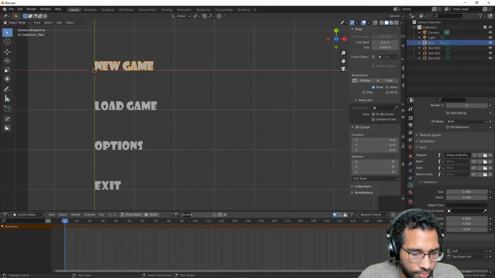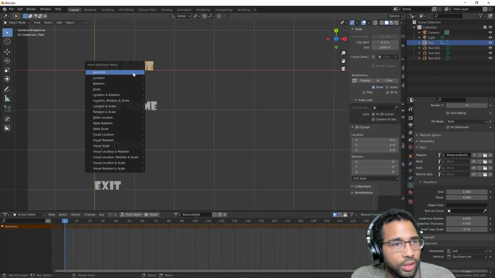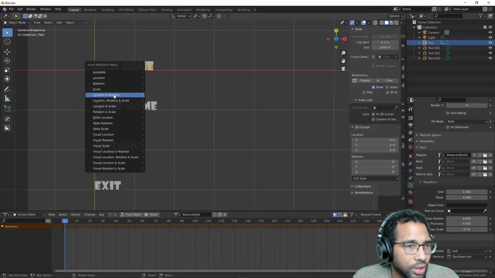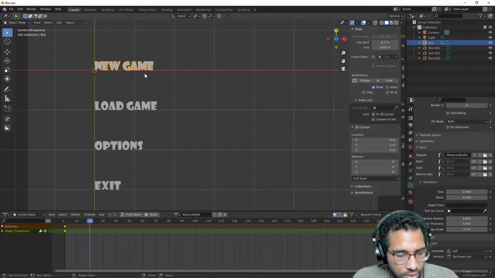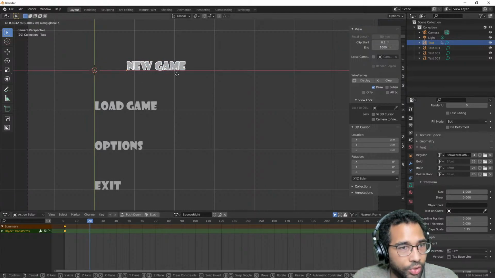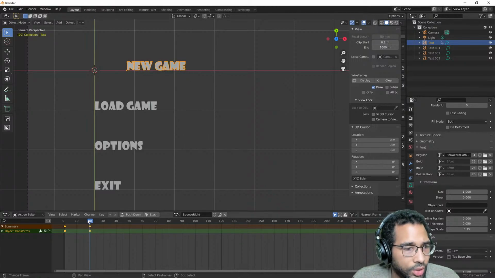I'll call this bounce, right. Okay, and what I'll do is I'll simply key the location, rotation, and scale here, and then let's say step forward 20 frames. Just move it over like so. Key the location, rotation, and scale.